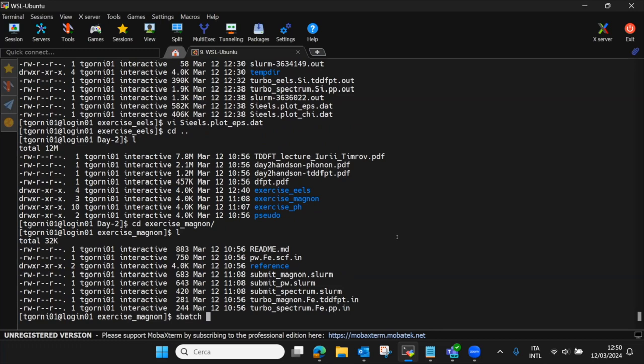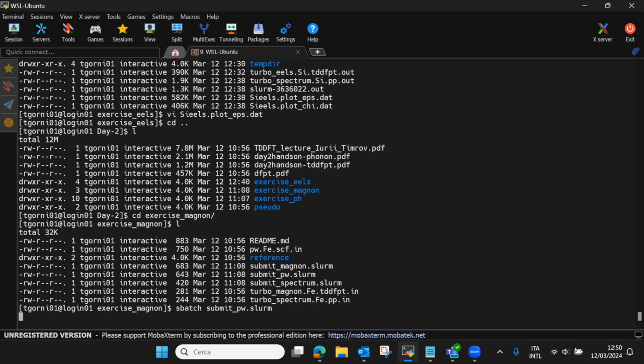PW. So meanwhile, I think there was a question: why is the grid centered, not shifted away from gamma? I don't know, I think you just made the example like so, but there was no real reason in the silicon case. Sometimes you might have a faster convergence with a shifted grid, but that was not the case. So I think you can try and rerun the same calculation with 0 0 0, and you should see the same identical spectrum.